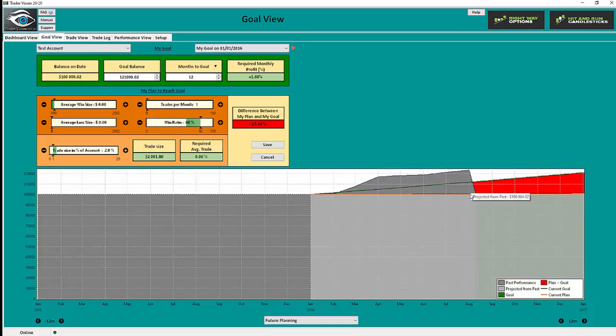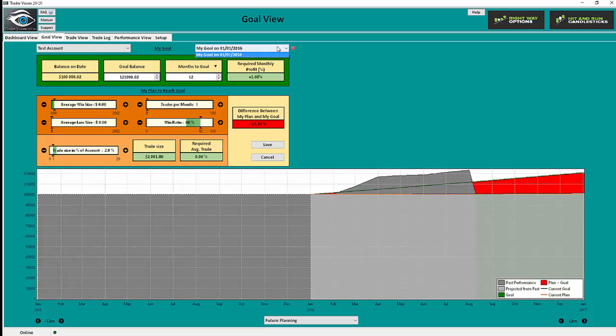You go down here and the projected from the past performance at the beginning of this would have been 100,000 and change. And someplace in here I could get to, there we go. The current plan was even less at $100,048.34. So we were certainly exceeding our goal on the January 1st plan up through the 1st of August. Of course, we had set other plans in the meantime. This light gray area here shows that at one point in time, at the time we set the plan, it was projection. And of course, now it has become actual past performance.